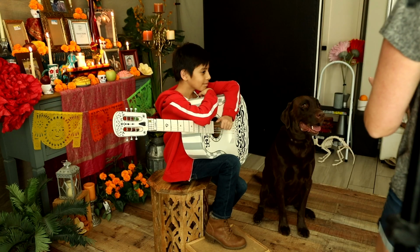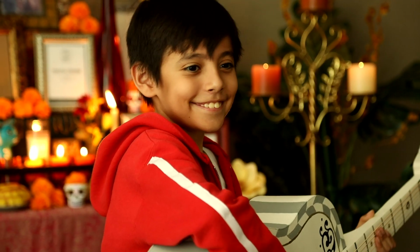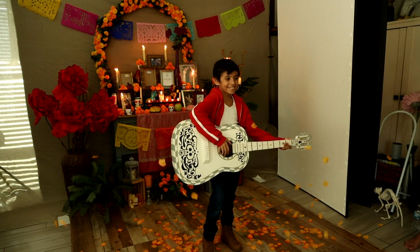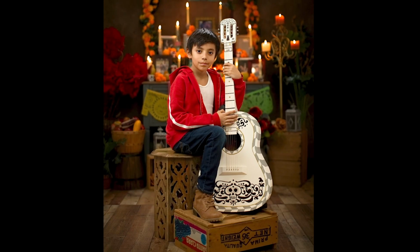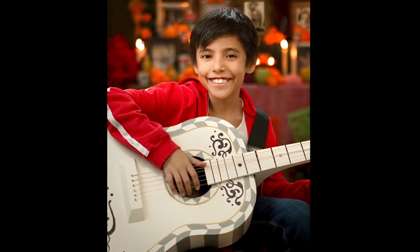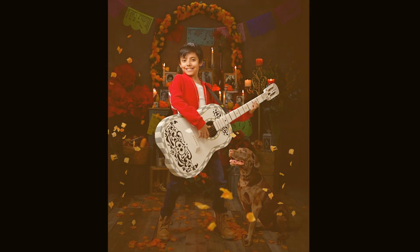When I walked in and saw the ofrenda, I thought it was a whole other level. I thought it was just going to be me throwing on the jacket, the shoes, and just being Miguel. But there was the guitar, there was a dog that looked like the dog from the movie, there's the ofrenda. It just felt like Coco. It didn't feel like just a normal photo shoot. It felt like Coco, and immediately I was impressed with the whole set. It was just so nice. I was so happy for him to do it.